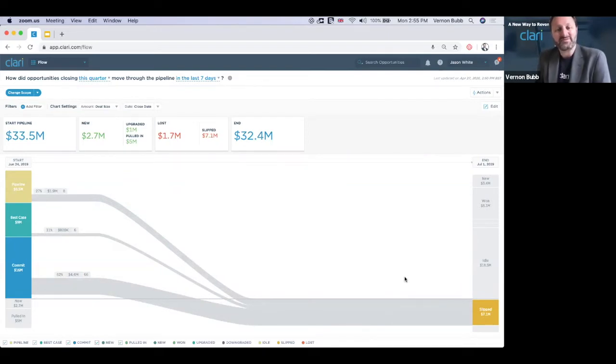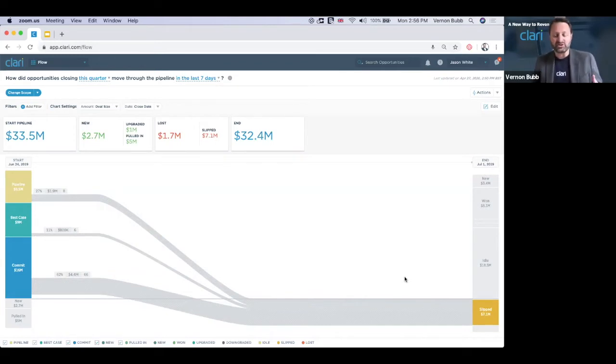And for this first section of working from home, I'm going to be talking about flow. Clari is going through a massive amount of usage at the moment, and the module that people are most interested in is the flow module. The main reason for that is that boards and senior leaders want a real-time input on what has changed in the pipeline. And all of our customers are struggling with their traditional CRM systems to understand what has changed with any given period of time.